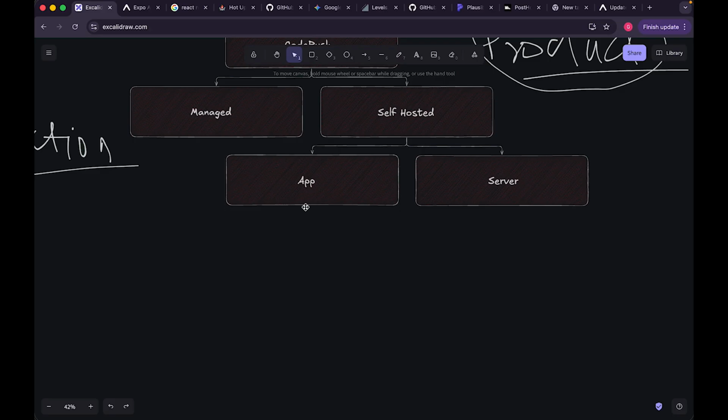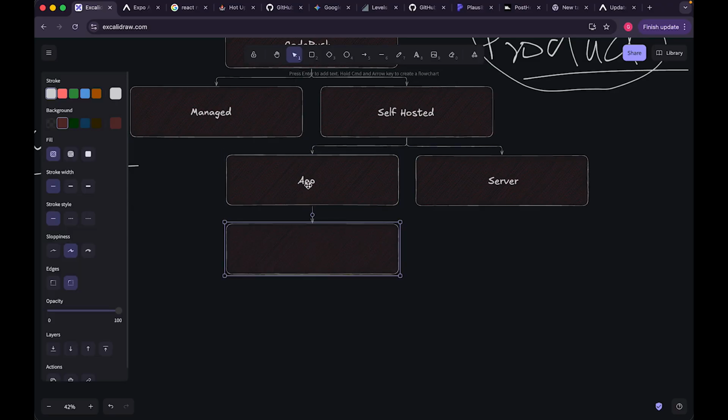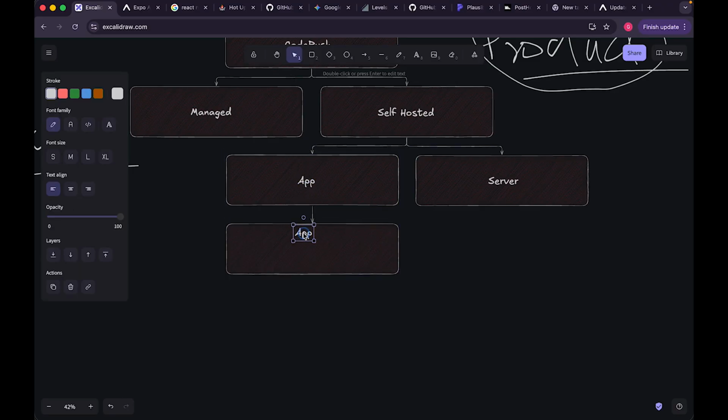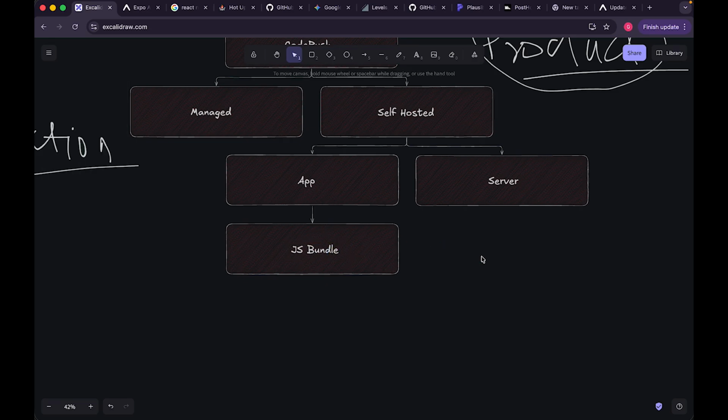So if you want to do the EAS updates, the concept is called the JS bundle. The JS bundle, which runs on top of the native side, has to be updated. For example, you have some random error, or some API failed. What happens? You have to change it immediately, or you lose business because it's not working.